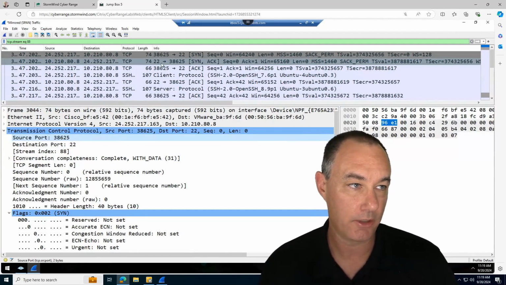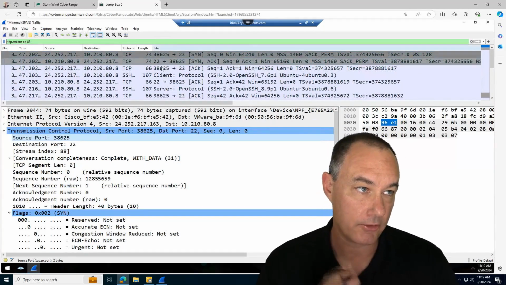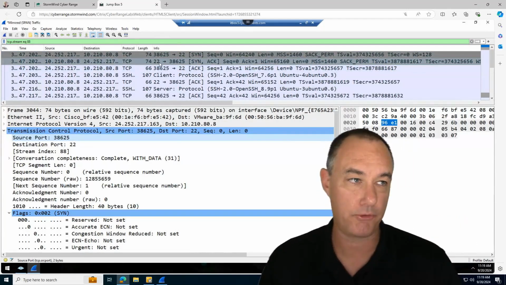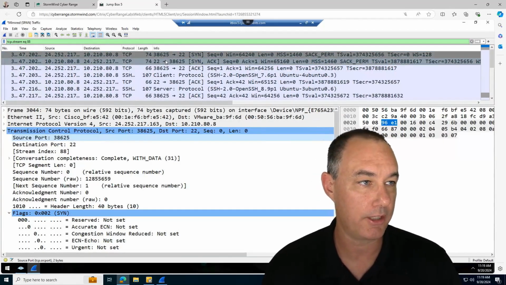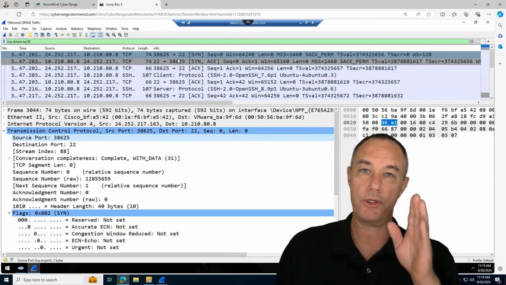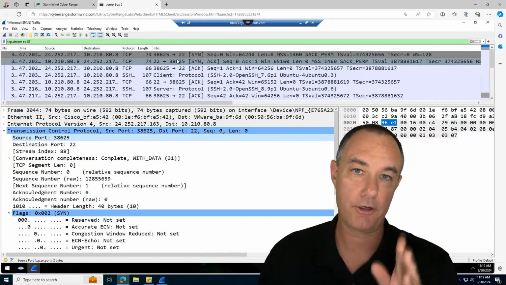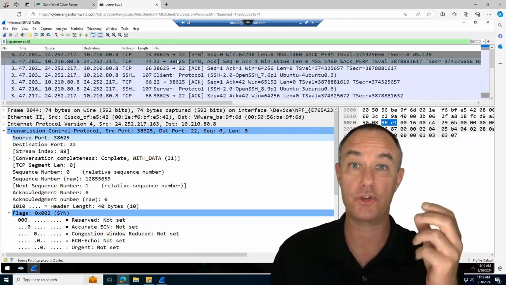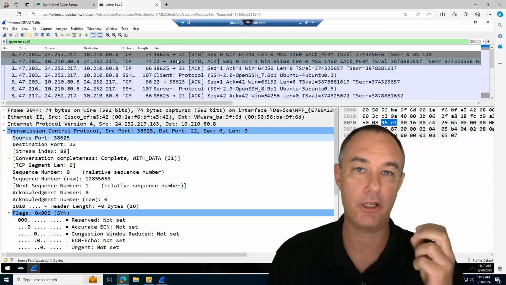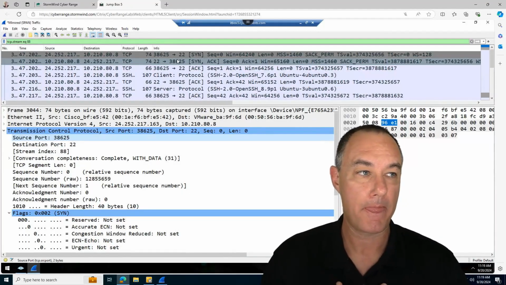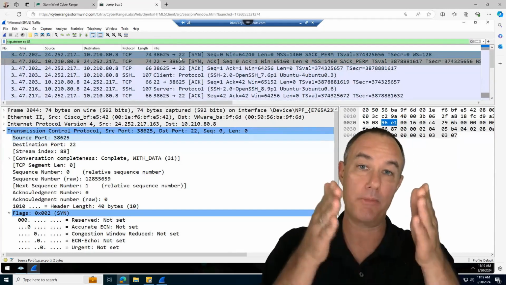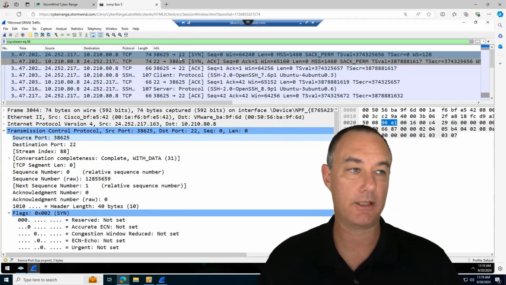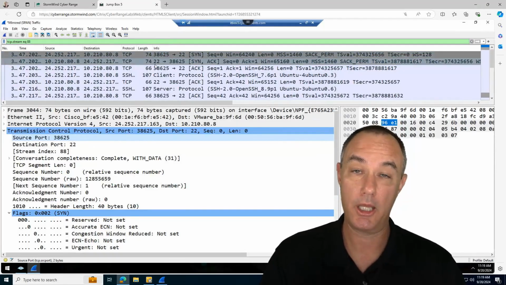So now I want you to see this relationship. Look up top where my mouse is, okay? And I want you to see that these numbers bounce back and forth. Follow the 22 for a moment. So what you're doing when you're initiating the conversation is you're talking to the destination port. That's the port that the server service, in this case port 22 for secure shell, is listening on. But that's where it's going to when it's coming back from that service. Let's say I'm secure shelled into a network device to manage it, doing my commands and stuff like that. It is going to then be coming from that source port.